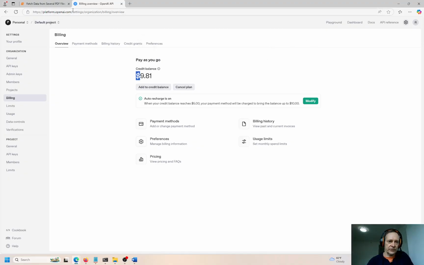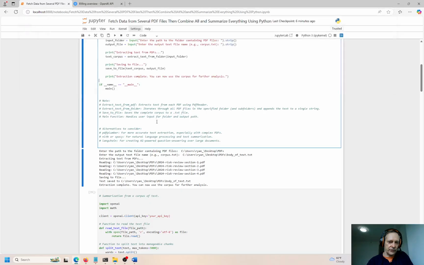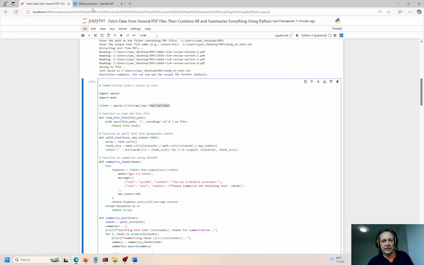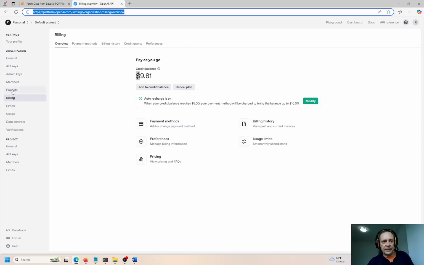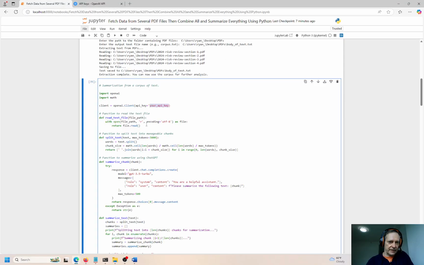So you just have to go to this API, openai.com, and set this up for yourself. When you do that, you'll get an API key. Okay, you pop in your API key right there. So if I go over here, I have billing. You have a couple little controls on the side, API keys. Here are my API keys. These are all blocked out, right? And I chopped mine off of here, right? Because I can't share that with you guys.